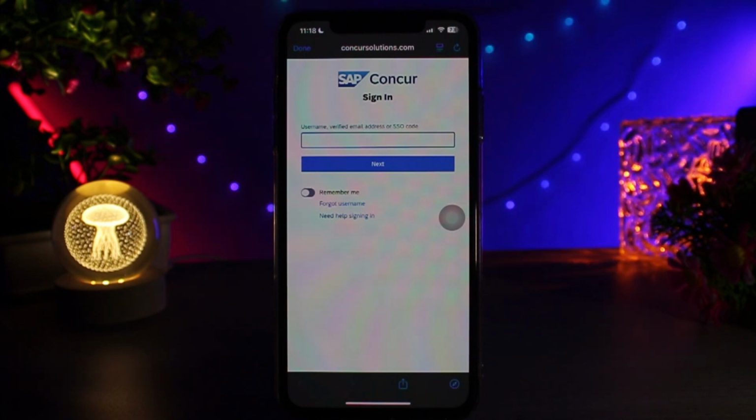Then next is to attach a receipt by tapping on attach receipt and choosing the method, selecting from taking a photo, uploading from gallery, or selecting the receipt from gallery. Then once done, all you gotta do is tap on save, and that's basically how you can do it.